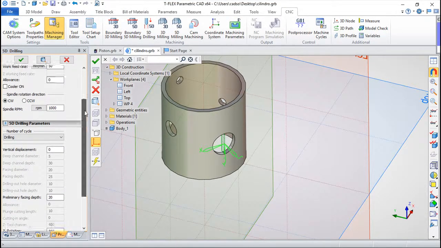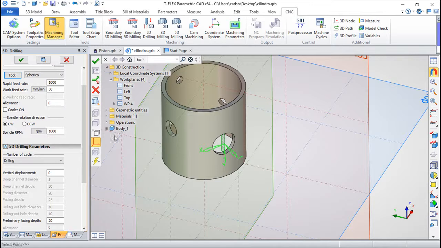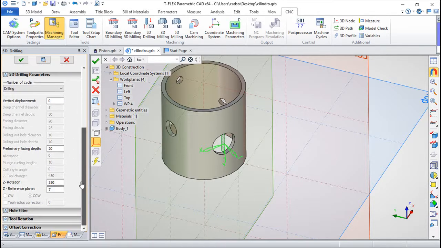We have these spindles, feed rates, elements, whatever. It's the same as you saw already in previous operations. Then we can choose from this type of cycles, so preliminary facing, drilling out, final facing, whatever it is. When you choose one of these cycles, you have all of these options.